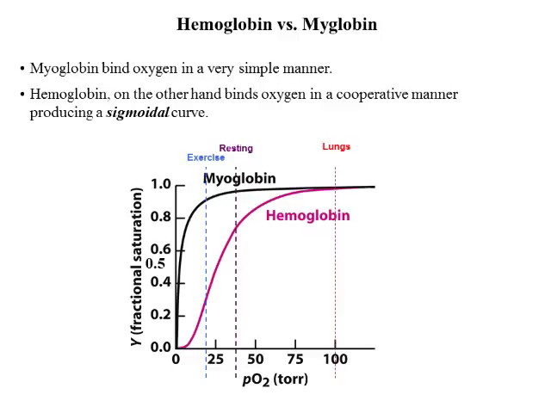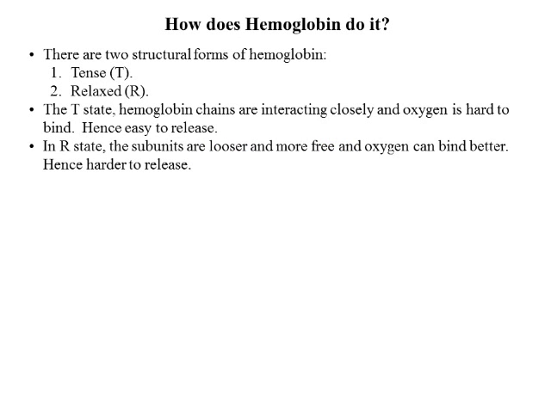And based on this, we're actually going to be talking about the structure and how hemoglobin does this, while myoglobin doesn't. So, the first thing that we want to talk about is that there are two conformations, two quaternary 3D structure conformations for hemoglobin. One is tense and one is relaxed. Relaxed can hold oxygen, bind oxygen very well. Tense simply pops oxygen out of it. That's what we call it, tense and relaxed.